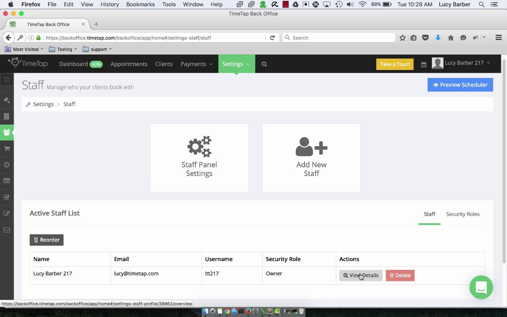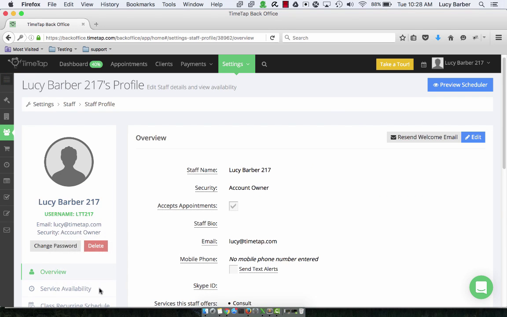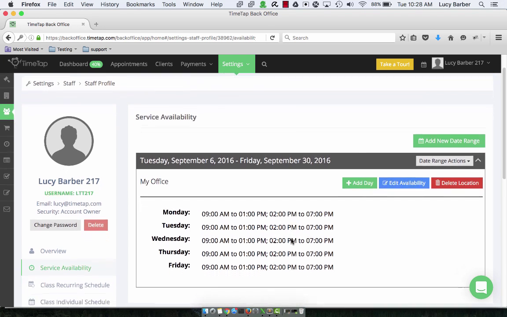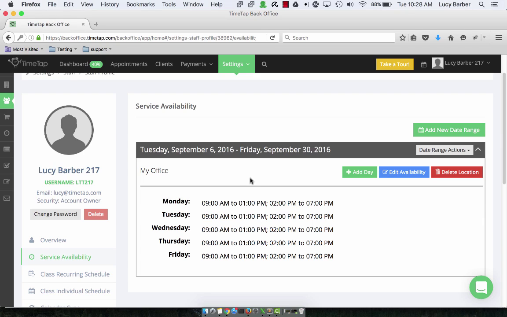The time that it's going to be offered is going to be based on that staff member's availability. So if I go to my staff view and look at the staff member that offers that service and check out their service availability, I'll see I've got from 9 to 1 and 2 to 7. That means I can offer it at 9, 9:30, 10, 10:30, all the way up till 12:30 when I break for lunch, and then again the same pattern from 2 to 7. So that's going to just be during that date range. We've got a video on how to manage the service-based availability also linked below.